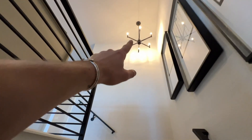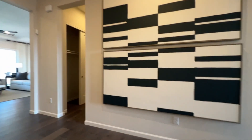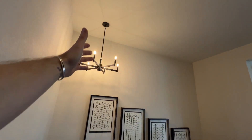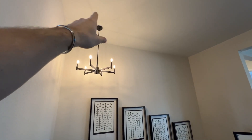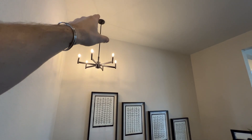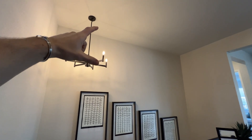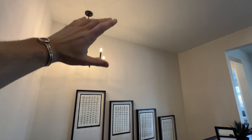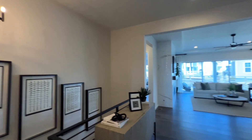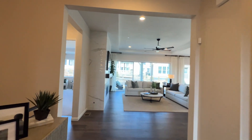Chandeliers and paying for fixtures at the design studio — I think that's a waste of money. Your choices will be limited and the fixtures will be really marked up and expensive. I recommend paying for the wiring so it's ready to go, but skipping whatever stock fixture is included. Instead, shop for your own fixtures — you can choose your favorite, shop anywhere you want, and you'll likely pay a whole lot less.